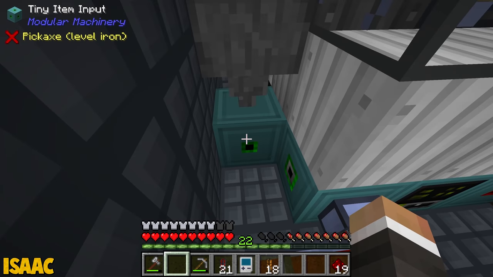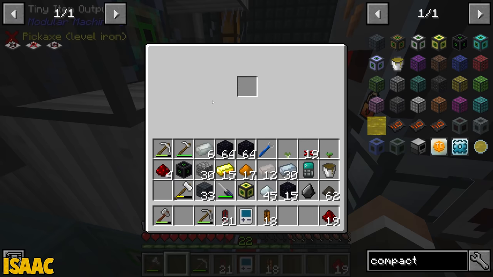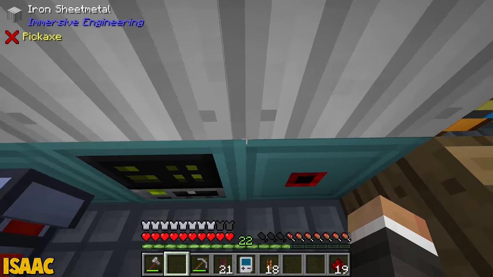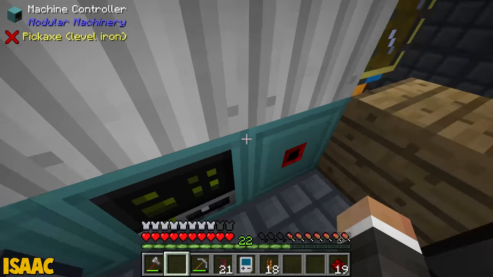Oh, I'm losing my efficiency. Oh, I'm a fool, chat. Ignore me. Whoops. Let's do that. Hey, it's working. Nice. It's actually very fast as well.